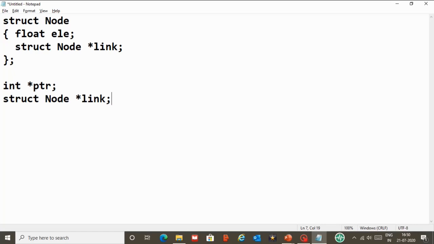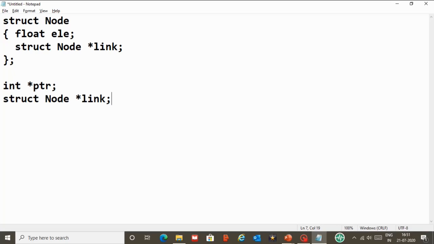So when you are creating a pointer, like int *ptr or char *ptr, whatever data type you give, the ptr is a pointer which points to a location which holds that type. The same way, I am pointing to a next node of the same structure, of the same type. That is why struct node, structure is a data type, we all know that. So struct node *link: link is the name of the pointer, and star because it's a pointer. So link would be pointing to the next node in the list. Hopefully you're getting this.